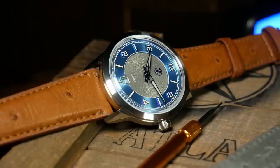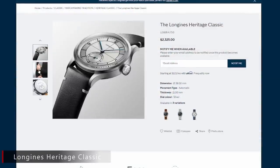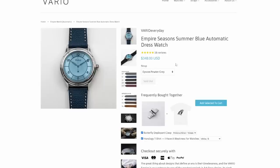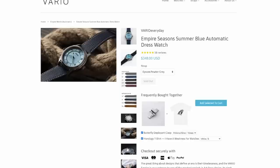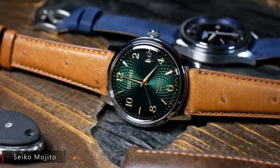Normally I like to offer some sort of value evaluation, comparing it to other watches analytically, but that only tends to work when you have similar watches to compare it to. Here, due to the hybridization and mechanical movement, it's kind of hard to find a true apples-to-apples comparison. However, if you're interested in this, you're most likely going to be interested in sector-style dials, so here are some alternatives: the Longines Heritage Classic, which I personally love but is a bit pricey; the Safari at around $500, though availability is uncertain; Vario's sector version of their Empire for around $350, also sold out; and Axios, one of Zelos' sister brands, supposedly has one coming. You could also always look at something like a Seiko Mojito.